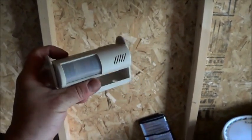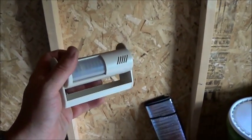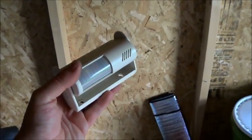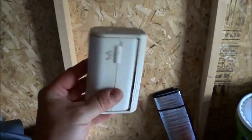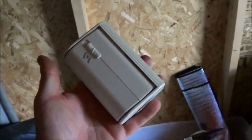Nope, battery's dead. But the idea was you could use these for perimeter security on the move. Like if you're holed up in a warehouse somewhere and you want to go to sleep, put one of these in the main hallway leading to where you're at, and then you can be woken up if someone tries to sneak up on you and do really bad things. Anything else in here?